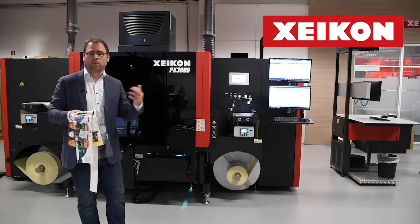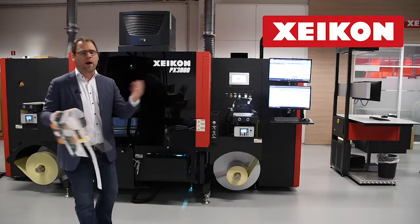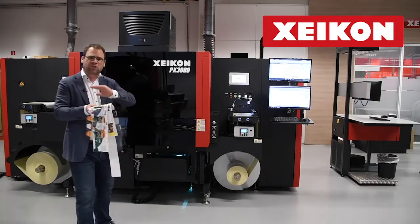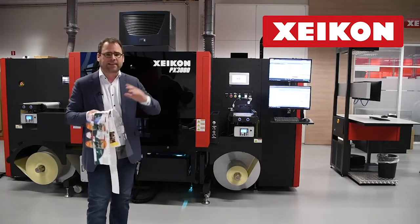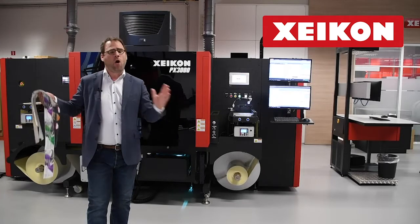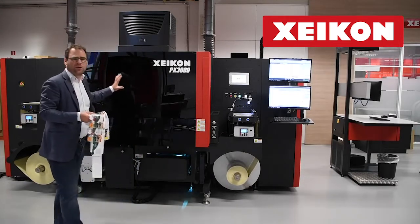And then fourthly, and maybe the most important one, LED curing is very consistent throughout time. The lifespan of such lamps is around 20,000 hours and even exceeding that. And with the mercury bulb, which we're still using and which is doing the surface curing of the ink, we're running at a much lower power level. By doing that, the lifespan of that bulb is also increasing. The combination of both gives you a higher consistency in curing over a longer time period, beyond a normal lifetime of mercury lamps, for example. So that is really where the Panther is quite unique.